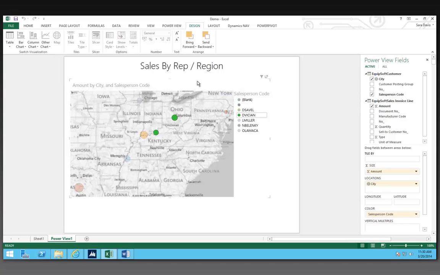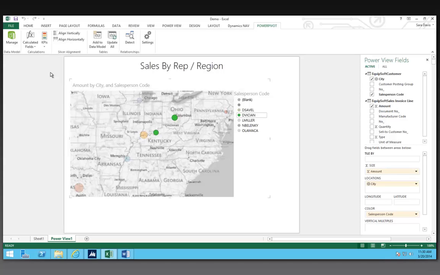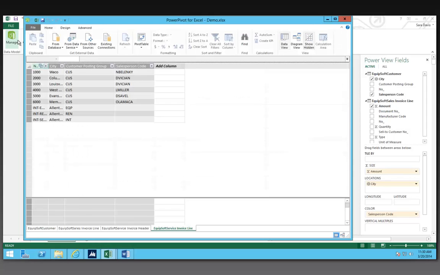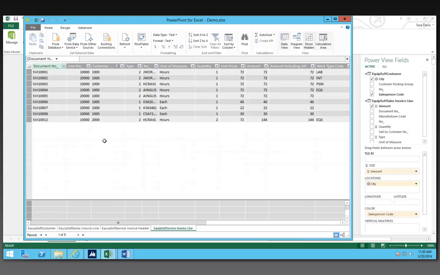Now let's take a moment then, and these are pretty neat reports, but I'll show you just how easy it is for someone to create this kind of report. Before I get into it too deep here, let's have a look at the underpinnings that have allowed this report to be created, and this is where we get into the Power Pivot. You'll see there's another tab up here, and I have something called Manage, which allows me to get in and actually look at the data management of, and this is where I'm building my data model. So this is the Selfserve model. I don't have a business intelligence cube out there that someone's worked on. This is just me putting some data together.